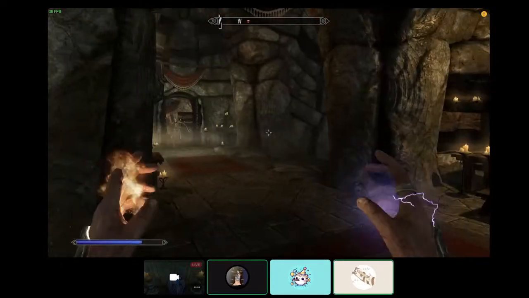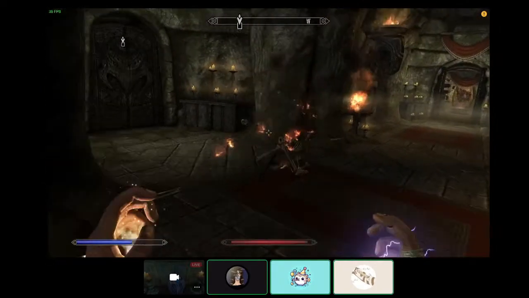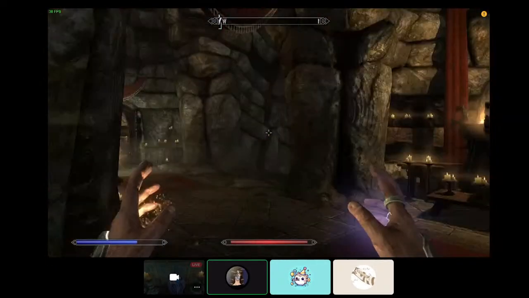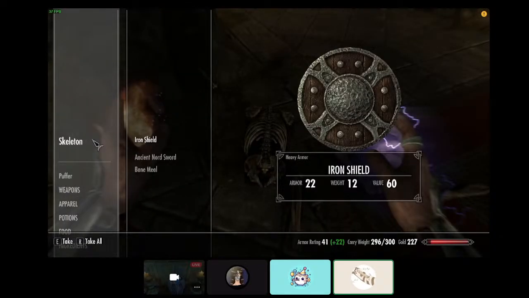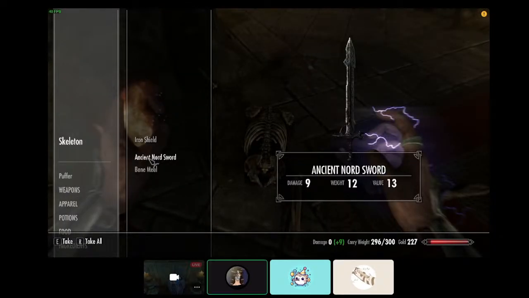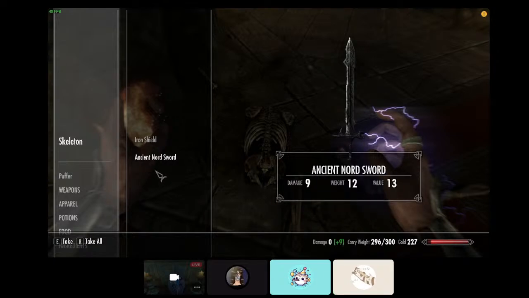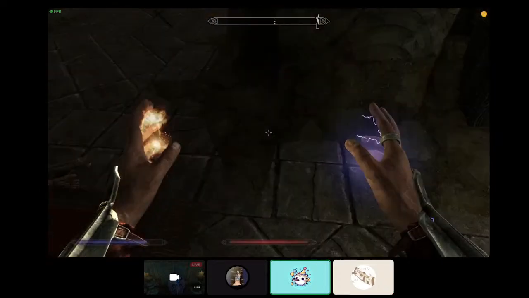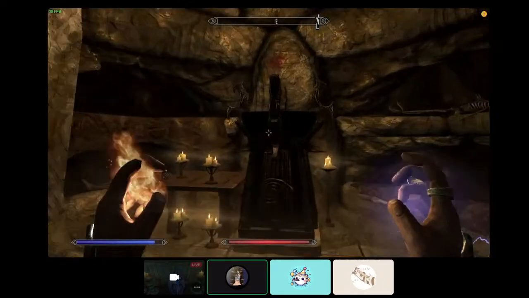There are skeletons out here. Zuko, to continue your firebending training, you must defeat these skeletons. Wait, Thurgeon. Ooh, an ancient sword. Take the bone meal. Why? You can use it in crafting a special kind of armor layer on. It's a light armor that I really like. Well, the sword's not that good. It's better than other swords around that level.